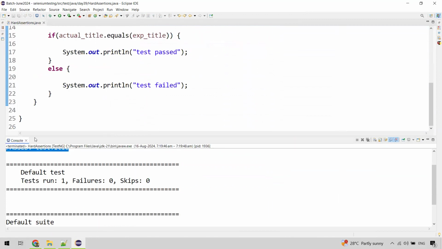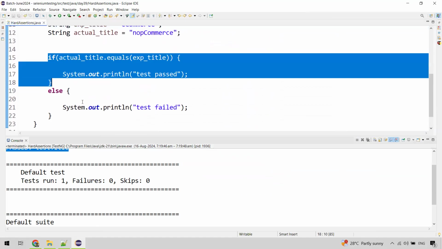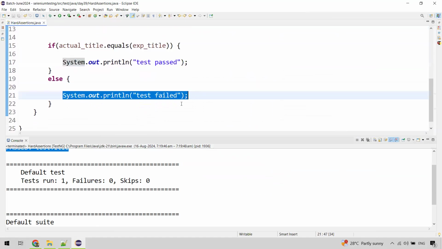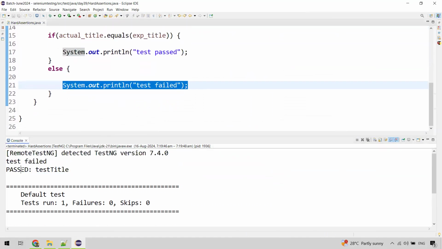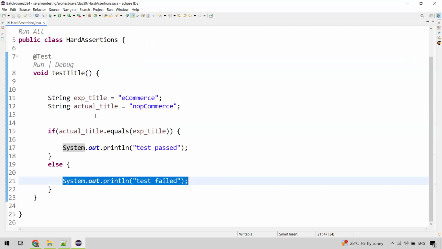Inside it, we are actually failing the test case, but it just says passed because it got executed successfully. It didn't get any interruptions in between, right? So it will just say it is passed, and you can see the message test failed here, right? But this is not the case we wanted. We wanted the test method itself to be failed.